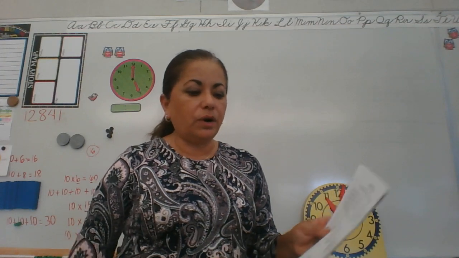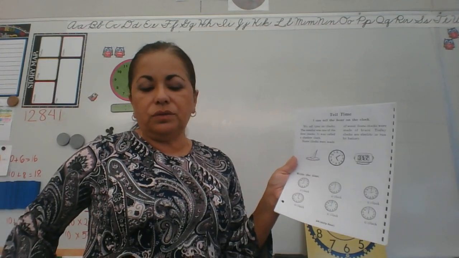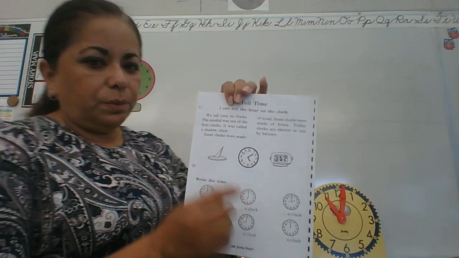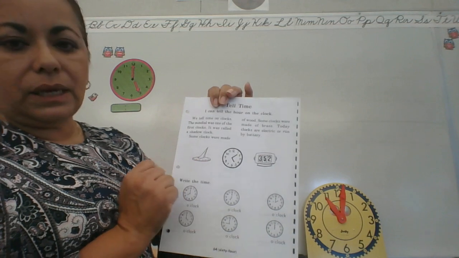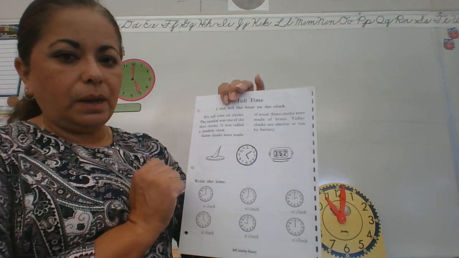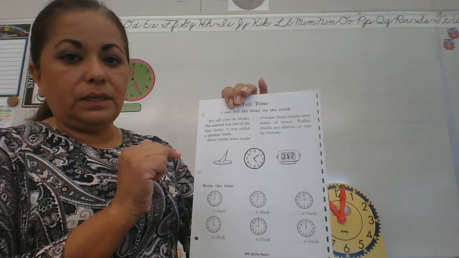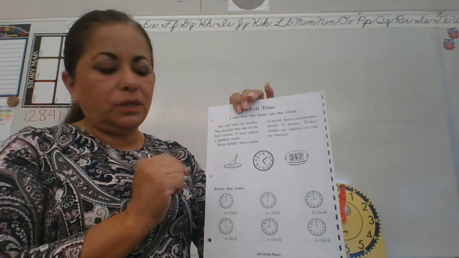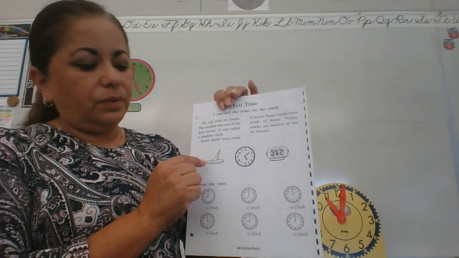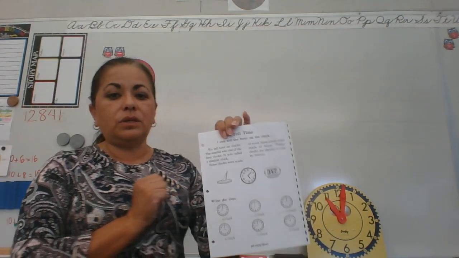So the first thing we're going to review is telling time. There's nothing new on this page. This is review for the past 2 weeks, okay? There's a picture here of a sundial. A sundial is what they used to use to tell time, and this little point coming up right there was outside. The sun would go over it and would cast a shadow on this flat surface with numbers on it, and wherever the shadow was, that's the time that it was. That's how they would tell the time.